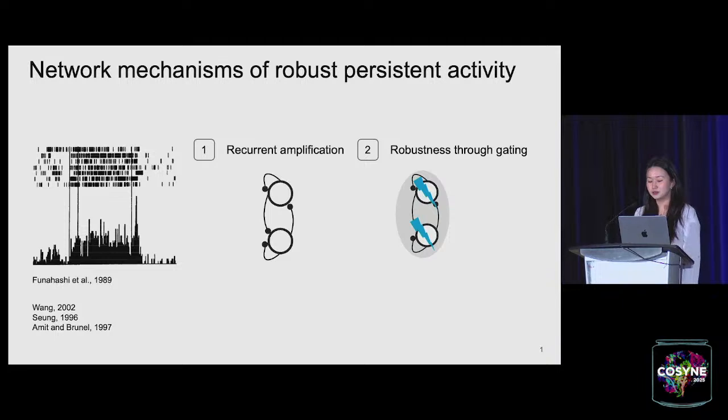This resilience to perturbations is best demonstrated in clinical examples like stroke or neurodegenerative disease, where the brain may lose a lot of neurons, but can still largely retain a normal level of cognitive function. So one way to get robustness is through gating. If recurrent circuits are compartmentalized into modules, then local disruptions would not affect the whole network. The question we want to ask is, how does the brain implement these 2 mechanisms for persistence and robustness?